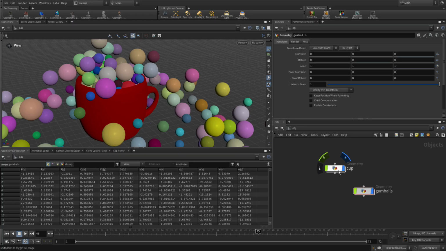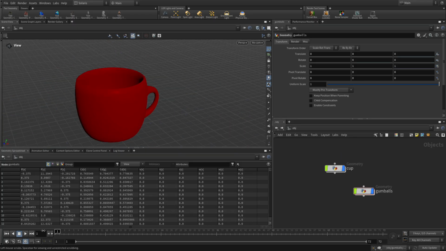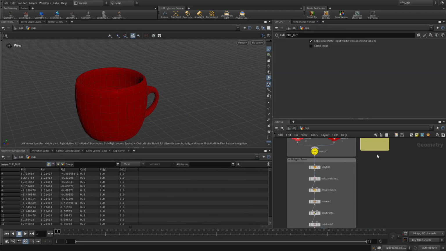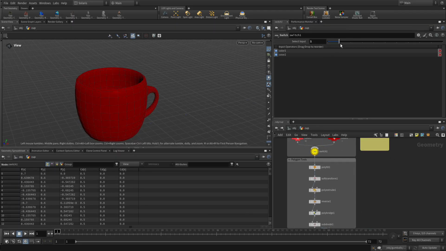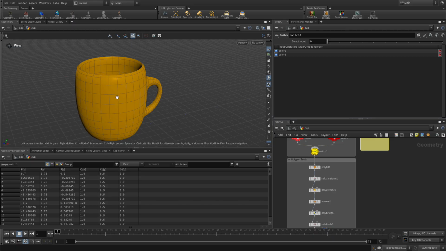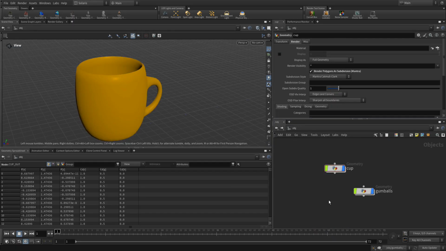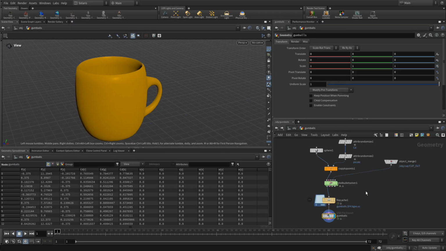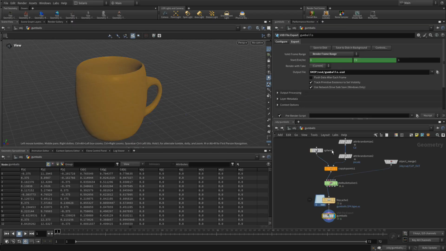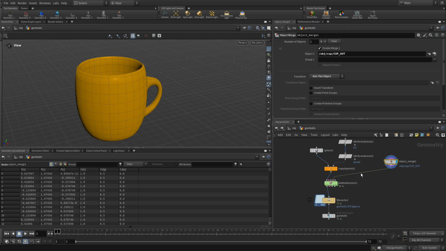The first thing we're going to do is, let's go back to frame 1, is the cup. We had 2 cups here, and we went with the shorter one, but let's imagine the client asked to go back to the other one, the orange taller one. So that's one change that we're making. Now that change will flow through and actually come here. You'll see the object merge picks that change up.